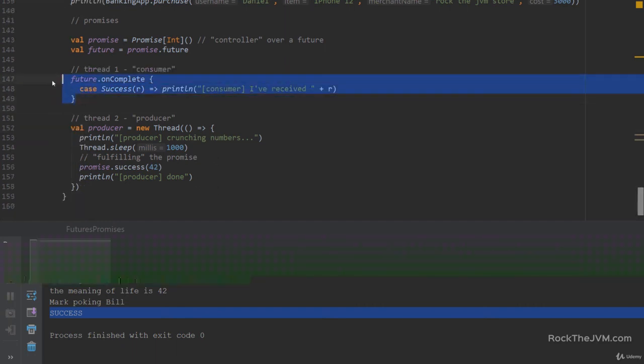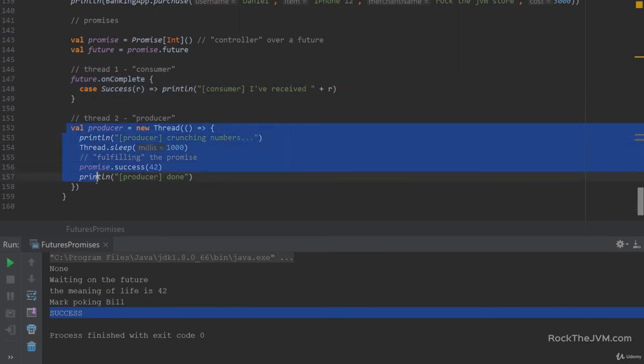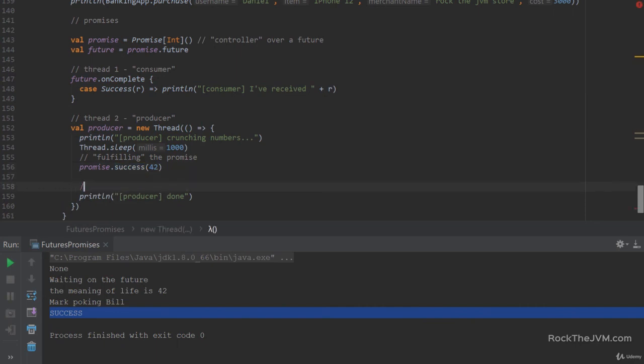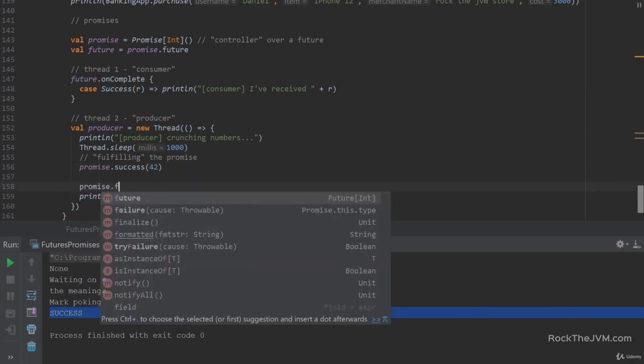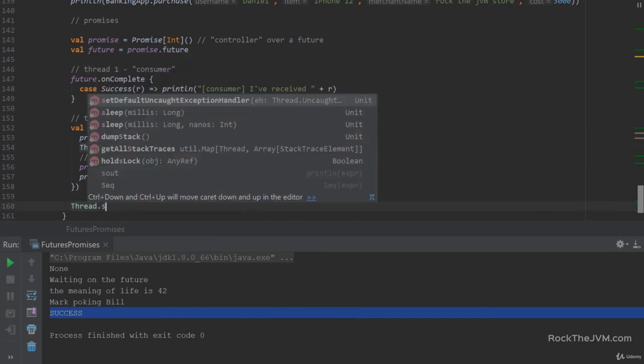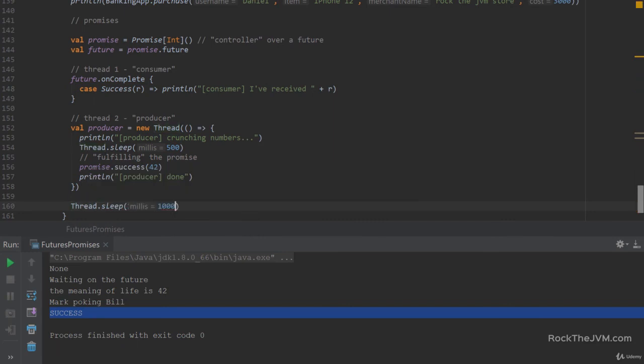One thread knows how to handle the future, and one thread inserts values or inserts a failure into the future by calling promise.success. Or alternatively, if you want to fail, you can say promise.failure with an exception. All right. But in our simple case, we're just going to produce the value 42. And I'm going to add a Thread.sleep here, just to make sure that everything has the chance to run, so let's reduce the sleeping time to half a second because we're waiting too long. And Thread.sleep for 1 second here on the main thread in the JVM.